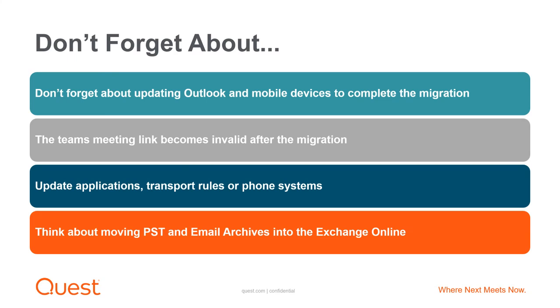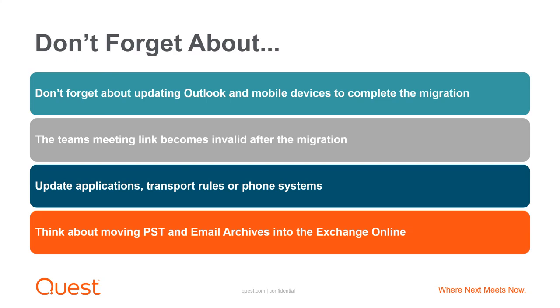If you switch, for example, OneDrive and Teams together with Outlook, they also require reconfiguration to connect them to the target tenant. And depending on how many users you have, this could be a lot of manual work, and you should consider looking for a tool that can help you to automate this process. And also think about mobile devices. Here it is important to have a good communication plan so that your users know how they can update their mobile application and connect them to the target.